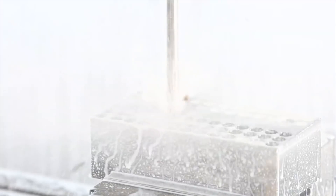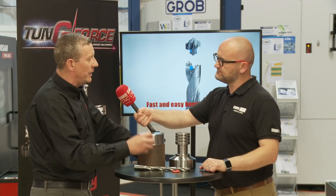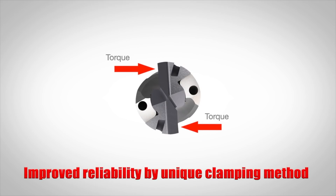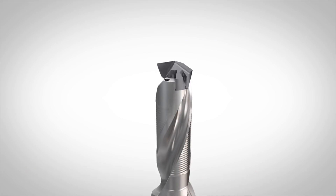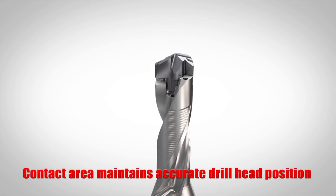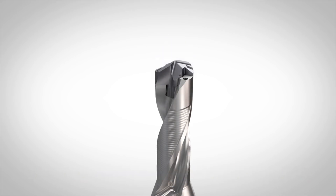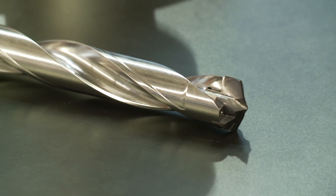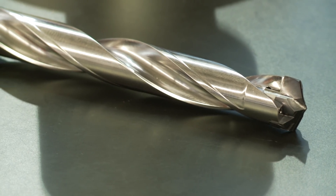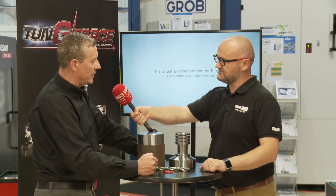How is this achieved? It can't just be down to the location of the insert — there must be more to it. It's a combination of a lot of things. The location of the insert is very important. You might look at this as just another indexable head drill, but the way we locate the insert, there is a groove that really tightens the insert down. We don't use the cutting edge to fasten the insert in — there is a special groove on the outside of the insert and a key that tightens it down. Beyond that, it's what Tungaloy has always had: very good grades of carbide. That's why we can achieve the surface speeds and feed rates that we do.